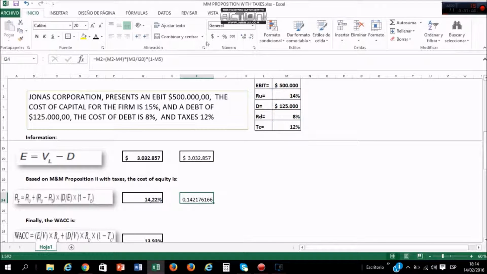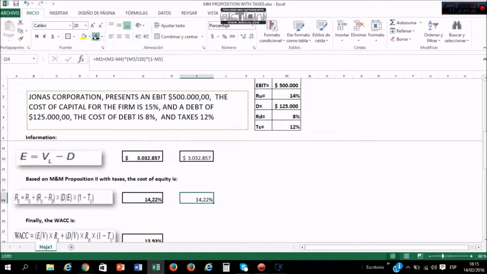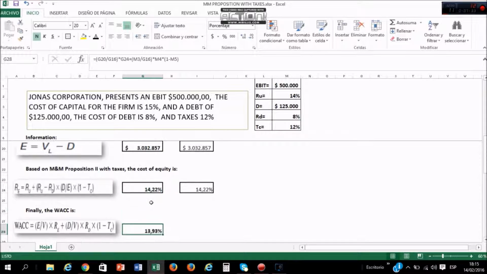In this case, we have to combine the formula with percent. I have to say that the quantity that we have here we have already calculated before with my partners.